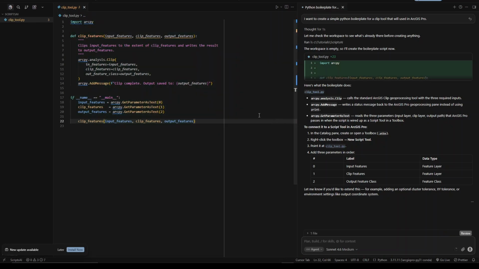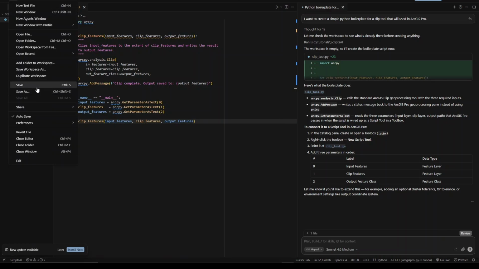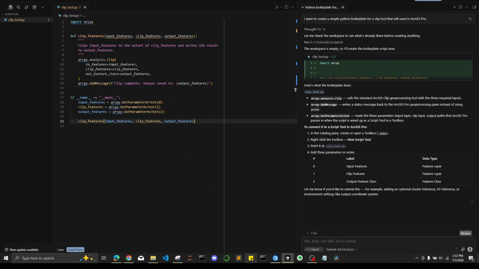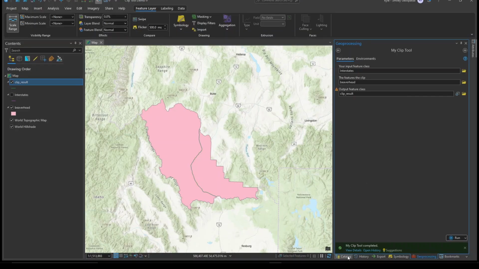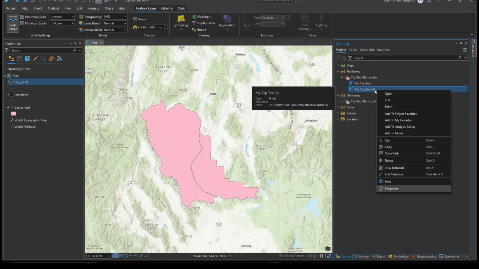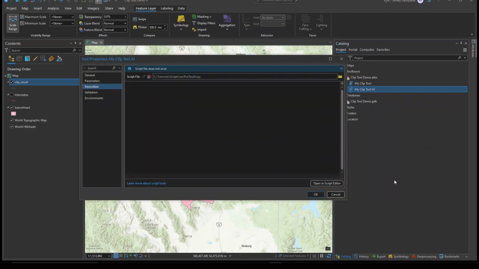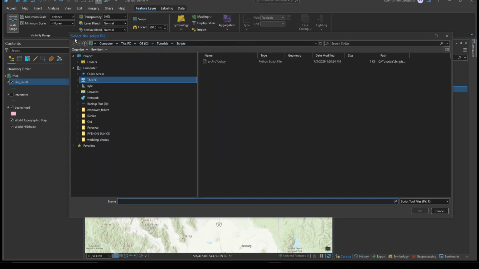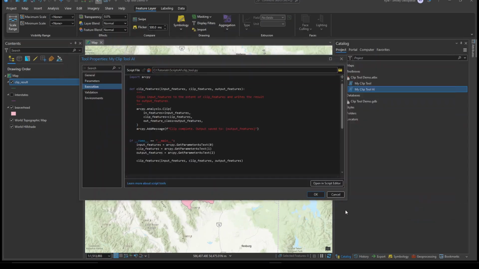If I hit keep and then I save this, I can go back to ArcGIS Pro, and I will go into this cliptool.ai and resource my file to scripts AI version of that, and I'm going to click that, click OK.